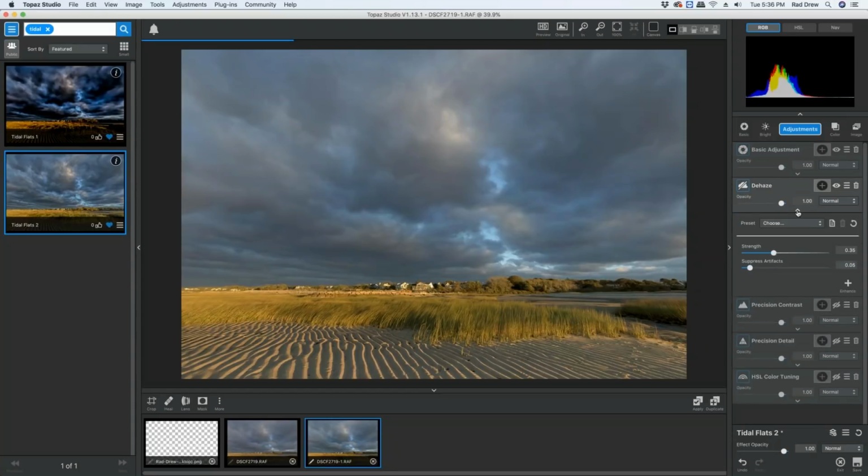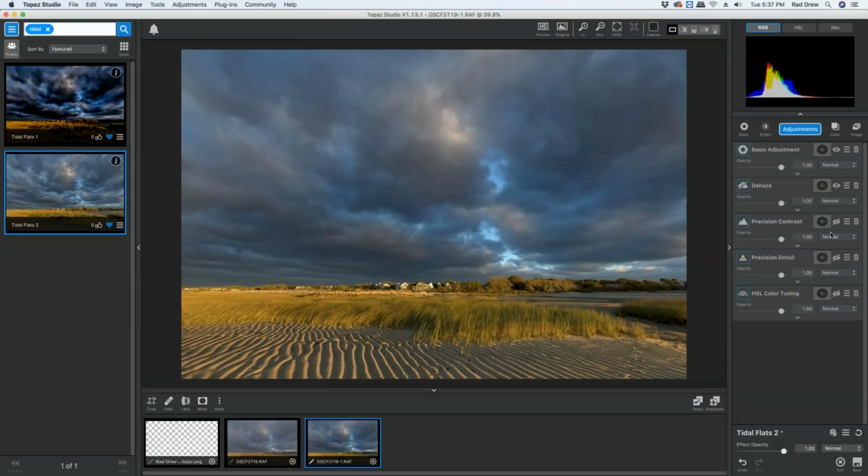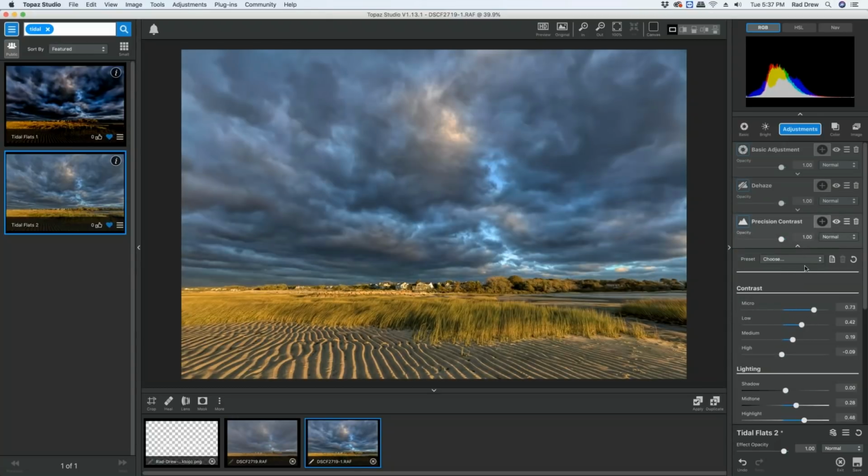Next, I did a dehaze again. For this one, I believe I chose the heavy dehaze. I like what it did to the tone and the sky and the overall color. And then I added precision contrast. And again, this is the one where I don't typically use the presets, but I went in and adjusted each of these myself to really bring out the contrast throughout that image.